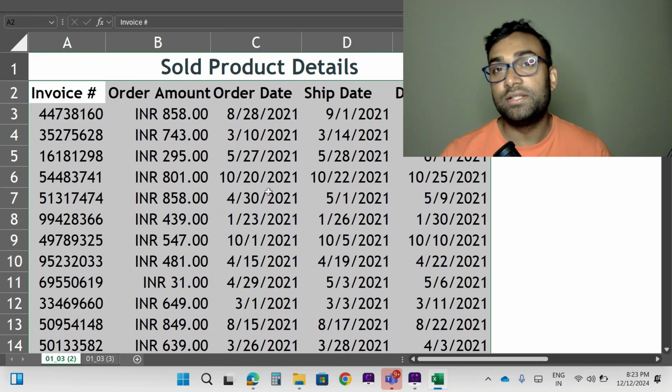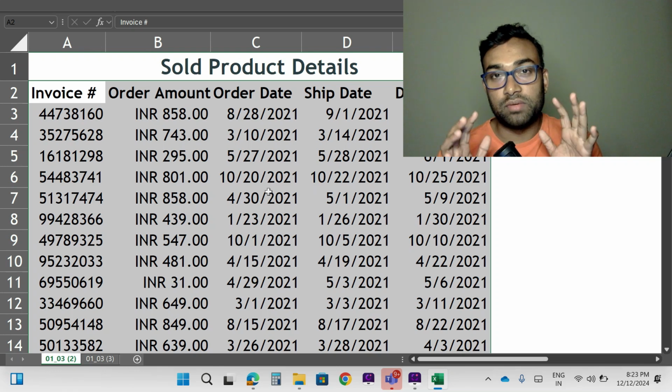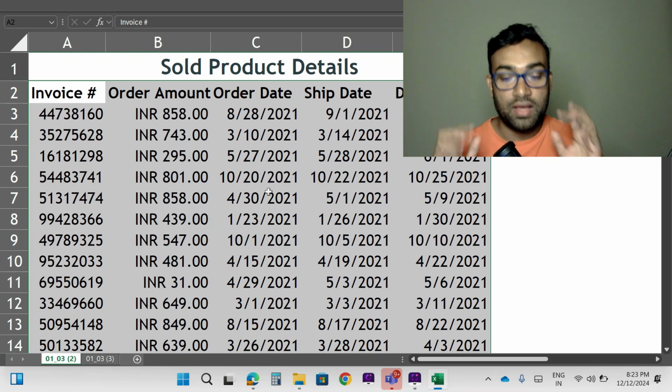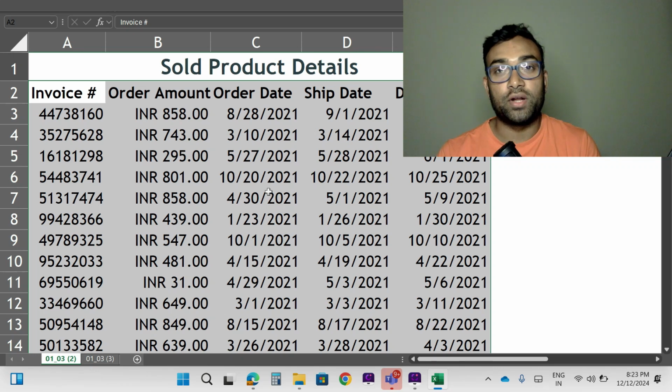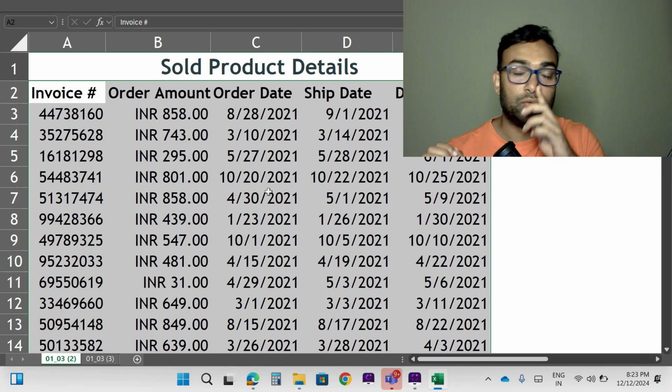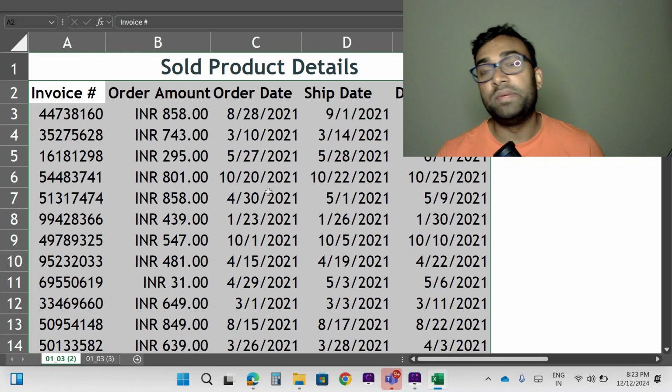Okay, so like this way you can increase your productivity. You can get the report, you can clean your report, and you can prepare your data. You can increase your productivity within a few minutes. So it will reduce a lot of your time and increase your productivity. I think you have got the idea how you can use this Go To option and increase your productivity and save your time. Okay, so yeah, that's it for this video. We will meet in the next video.